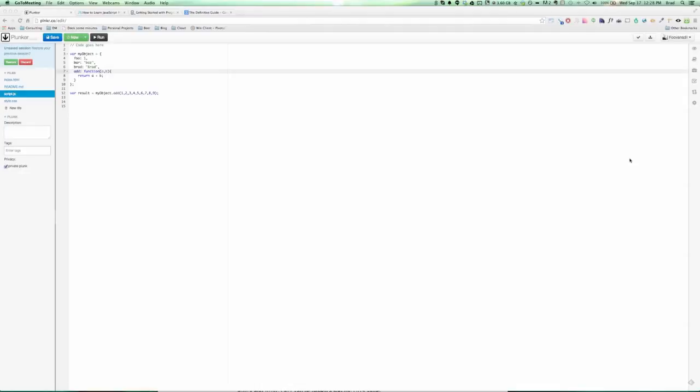Let me make sure I get that. Why would you use for in versus for? For loops are a little more explicit, and you have to hang on to the iterator. So you have to hang on to the I, for instance, for I equals 0 to 10.